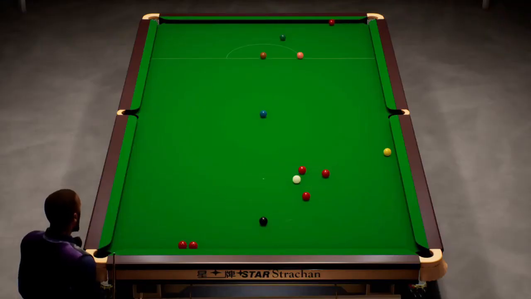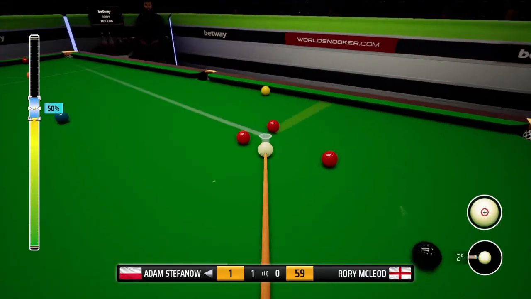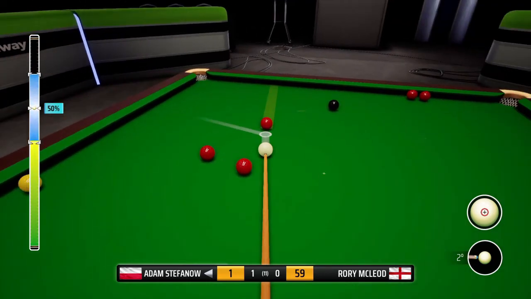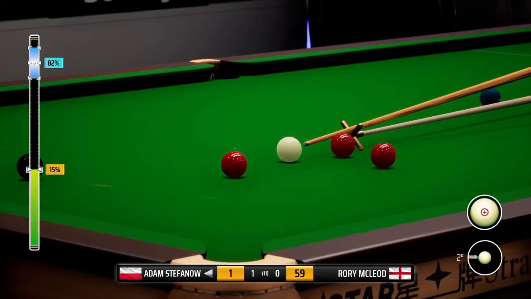Oh, so close. He misses it. He needed some luck there, and he didn't get it. Rory McLeod. We are 50 behind, 75 remaining, so it's more than doable. Let's try and match those two reds there, for doable and balancing.